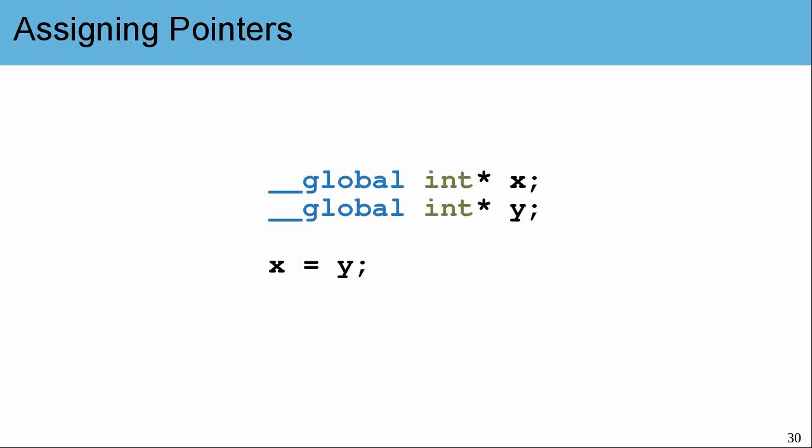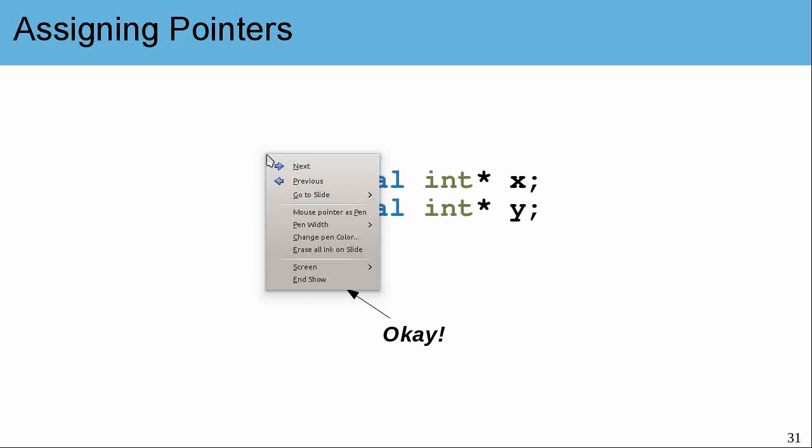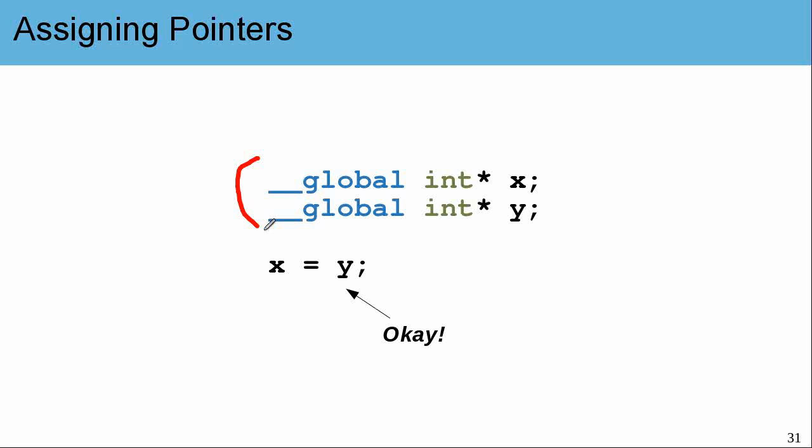So here's an example. We have two pointers, x and y. These pointers are pointing to some integer in global memory space. Can we go ahead and do the assignment? Yes, we can. We can take the x pointer and point it to whatever y is currently pointing to. Standard C. It's almost standard C if not for those keywords. You know, if I was to take these global values and to just kind of hide them, so let's just imagine they're not there. This is ordinary C. This is completely what you're used to. But they do add a little bit of complication.